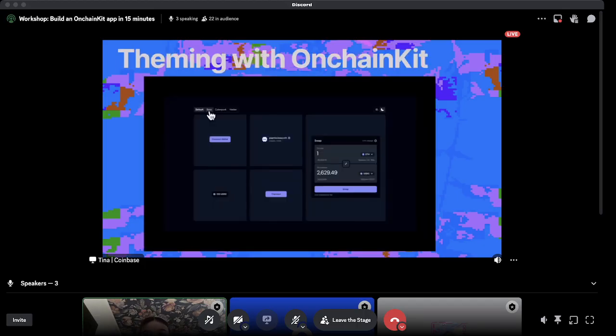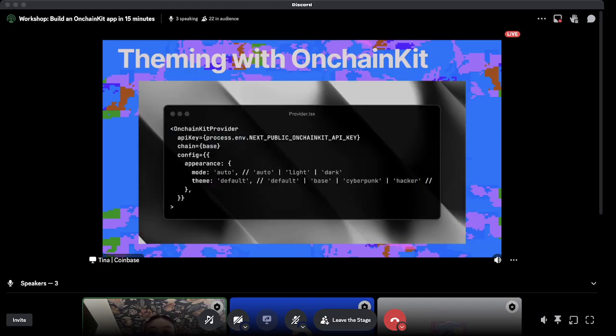And another example is theming. OnchainKit comes with a lot of really beautiful default themes, and we have a base theme and a cyberpunk theme. All you need to do is, when you set up your provider for OnchainKit, you can select in the config file the appearance for your kit. You're able to select from different themes that we're providing, and we definitely welcome community contribution here. If you have any idea for a cool theme that you want to add to the library, we're definitely open-minded for that. But you can also override any theming with class names if you have some basic understanding of CSS.